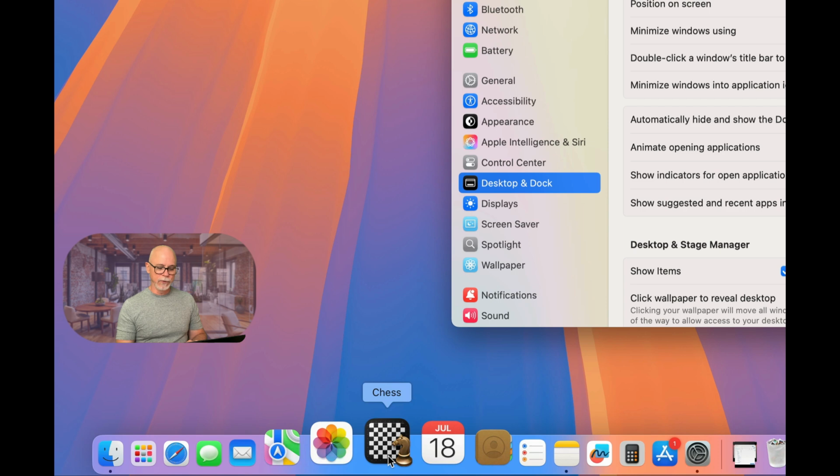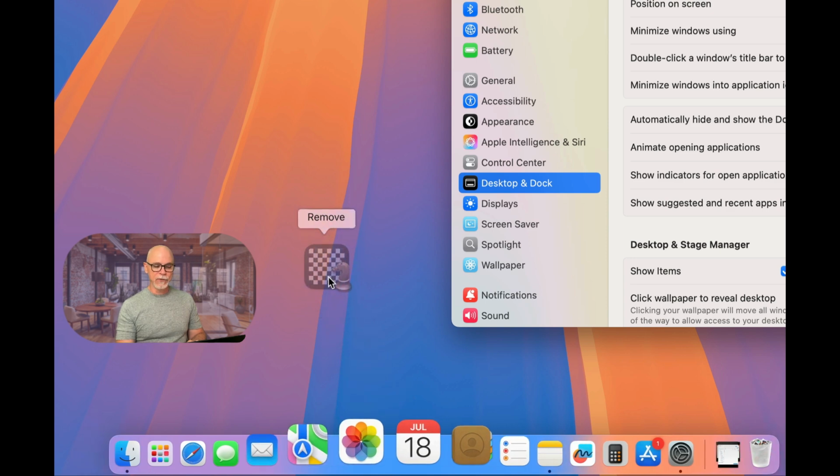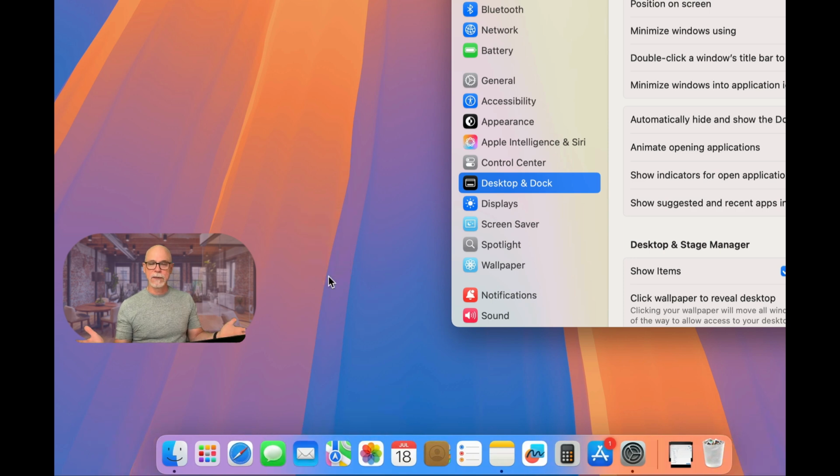So I'm going to remove it from here, but this time I'm going to click and drag it off of the dock, like so. And once I get a certain distance away, you'll see it says Remove. I release, it's gone. It's just another way to remove apps from the dock.